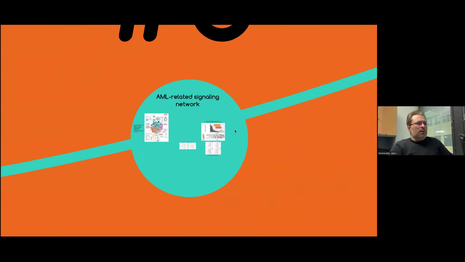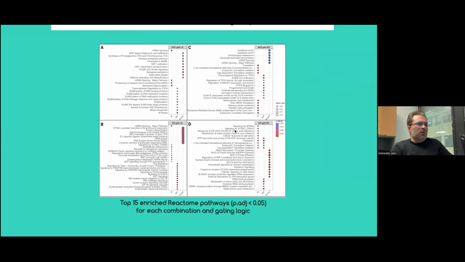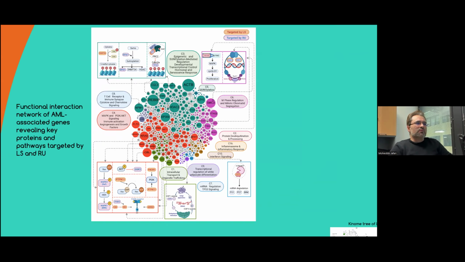So in the later step, we go for the functional analysis using the AML-related signaling networks. First we test the different paths related to the AND gate and OR gate. We show that the AND gate, in the case of living cells and also cell extracts, and the common pathways between them are totally different from the OR gate. So the AND gate and OR gate are totally different, and it means that there are different pathways and different logic to affect cells.